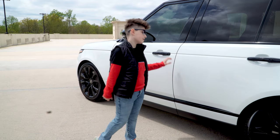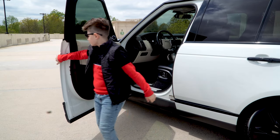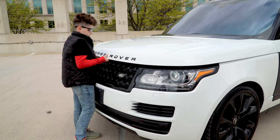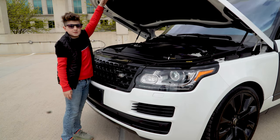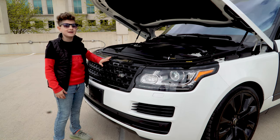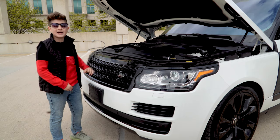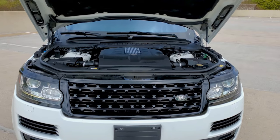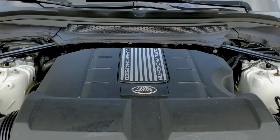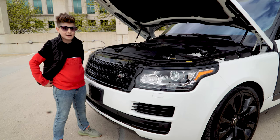Now let's pop the hood and see what's under there. There are two options if you want to buy this car. There's a V6 and there's a V8, and they're both gas. The only reason I'm saying gas is because there's also a diesel engine. So this exact one I have today is 340 horsepower and 330 pound-feet of torque. The car is 5,000 pounds. It's capable of towing 8,000 pounds.